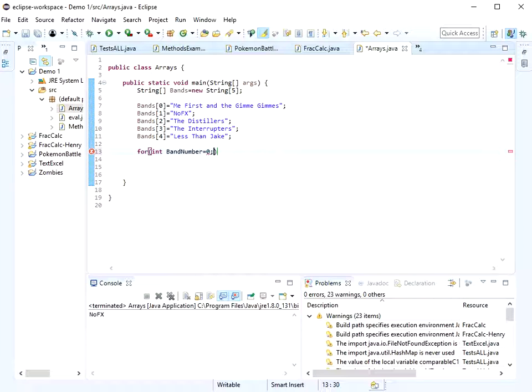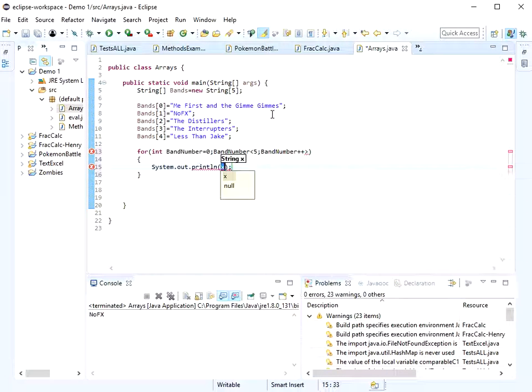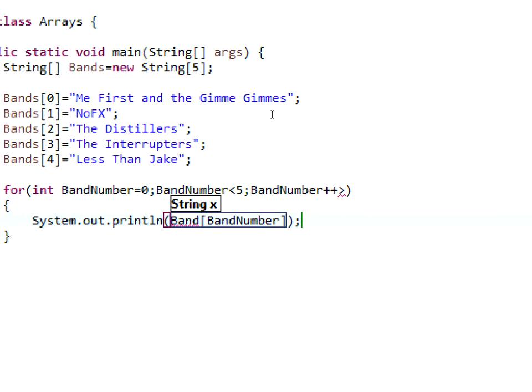We know that there are 5 items in our array, so we're going to say where band number is less than 5, band number plus plus. This should look very familiar to you. Now we're going to say system out println bands band number. Boom. Just like that.